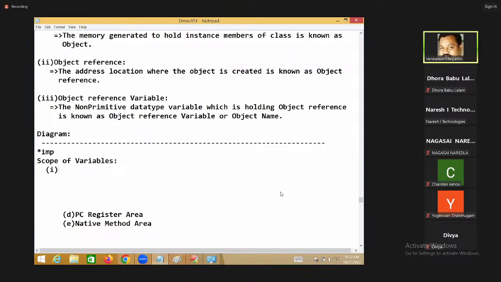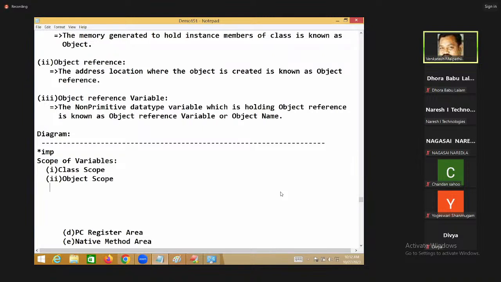You can say class scope, object scope, and method scope.